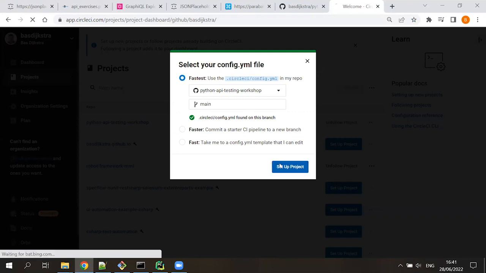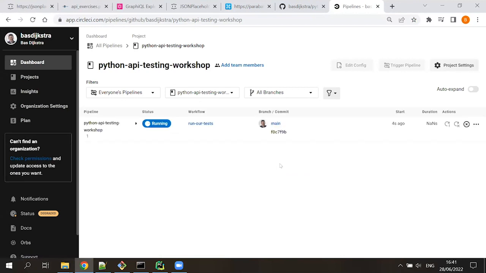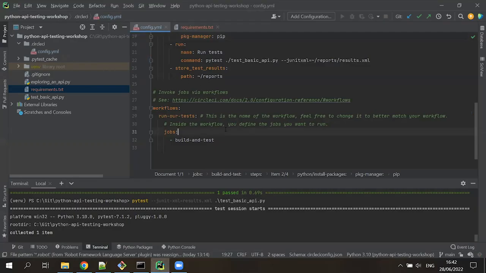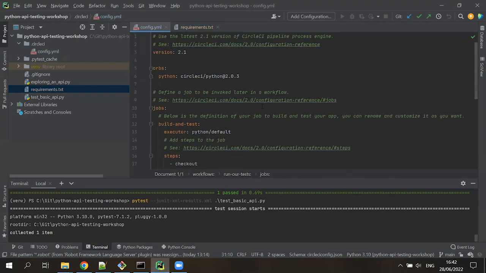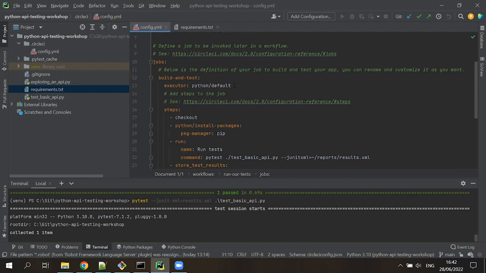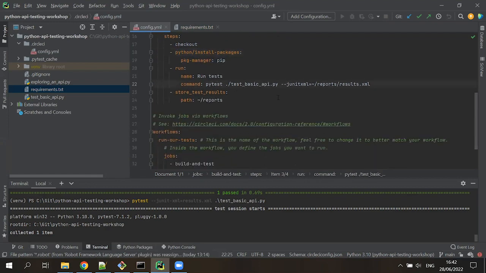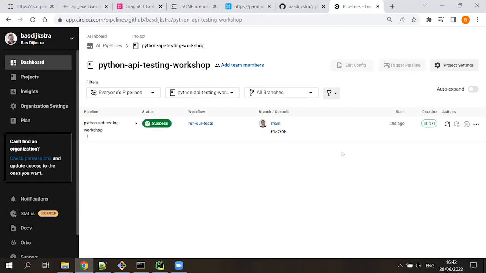This is what I like about CircleCI. It makes it really easy to create such a pipeline, and it's already running my first build, because all of the information is in here. All the information it needs to create the environment, check out the code, install the dependencies, and run the tests is in here. And you can see it passed.